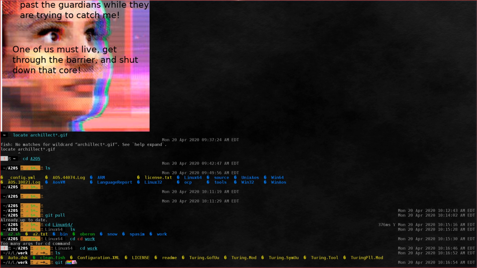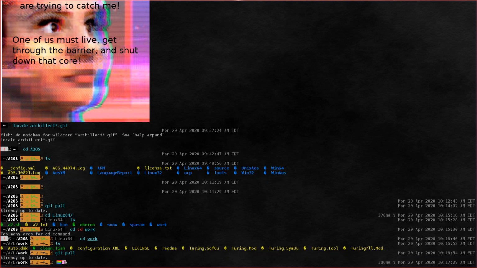So git pull. Now I can make a change, and you do a git pull, and you get it. So this is inside another Git repository, which can be updated separately. I don't know if you've ever seen this trick before. Already up to date. So it doesn't care that it's been renamed.